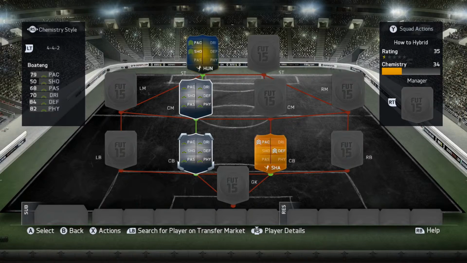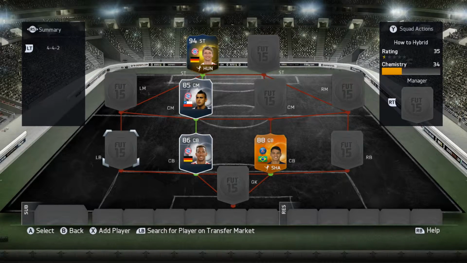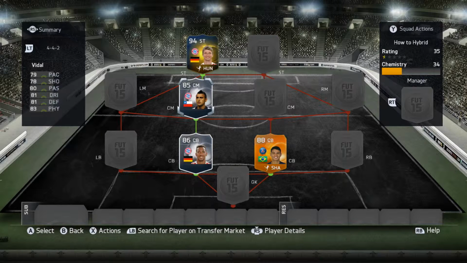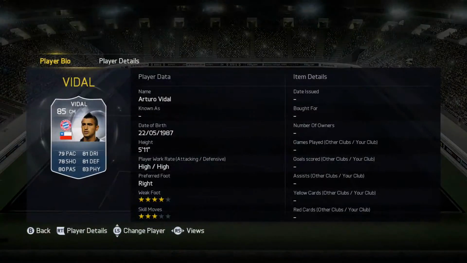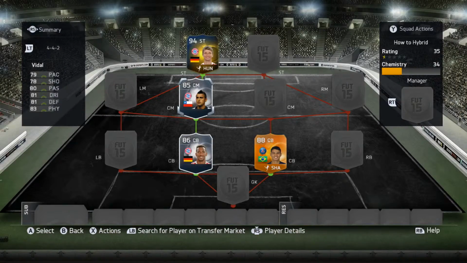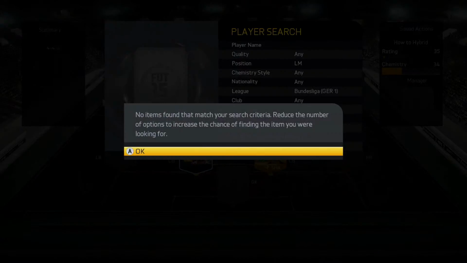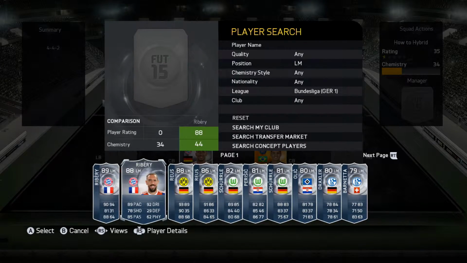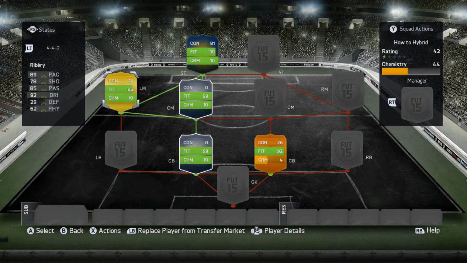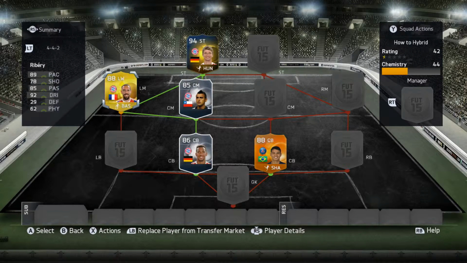The reason I'm looking for a German player is because I know that there are lots of German players in these positions. If you really needed a hyperlink here, you'd have to try and find a Chilean centre-back who plays for Bayern Munich, which is very difficult to find, and I don't think there is one. So you might have to change Vidal up to fit your centre-back in. Obviously left mids in the Bundesliga, there are a lot of them. You can use Ribery. He's from Bayern Munich as well, so he will fit very nicely into that squad.